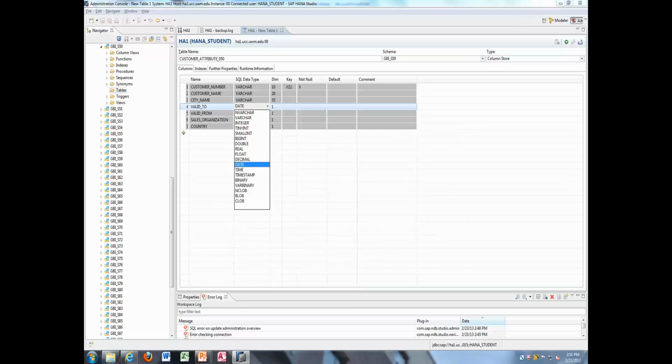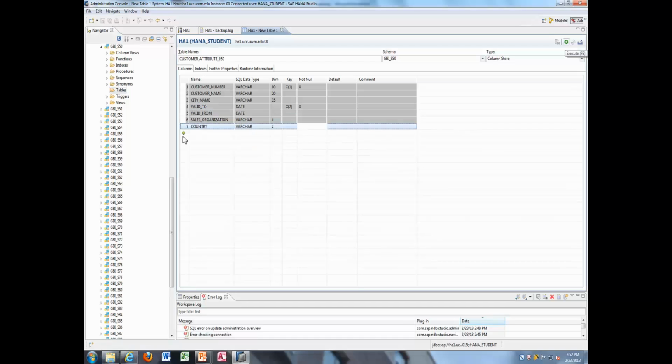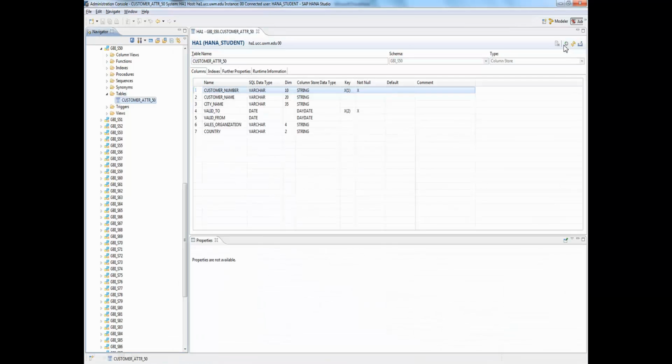So this is very much like an Access database where you just type the tables step by step and you add all the fields and click that little green cross if you need more. So now my table is basically completed, and I click my execute button on the top side and that'll create the table. So here's my table. And now I have a table called customer attributes, and I'm user number 50, so that's my naming convention. And then I have my data type and data length.